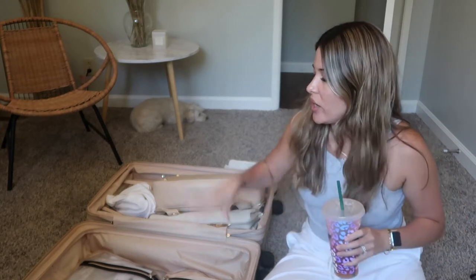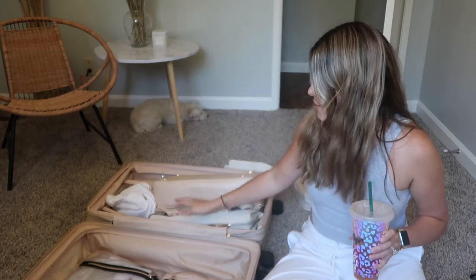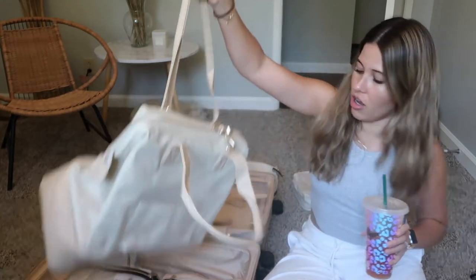I'm taking my wedding dress. We're gonna take secret surprise wedding photos since we didn't get to take actual wedding photos, and he has no idea. So I have to somehow get my wedding dress into this luggage. It's gonna be real great. And I'm also taking a bunch of other outfits with me to take a whole bunch more content and pictures and stuff like that. So I need to figure out how I'm gonna fit all that stuff in here.